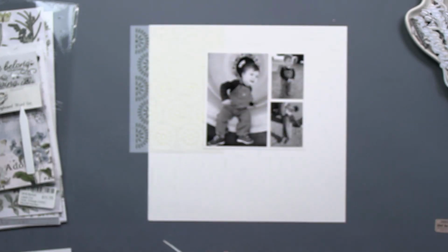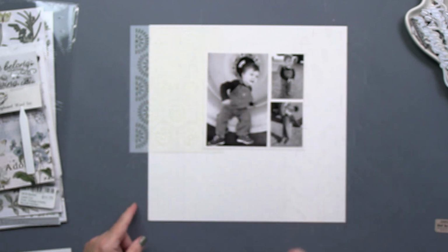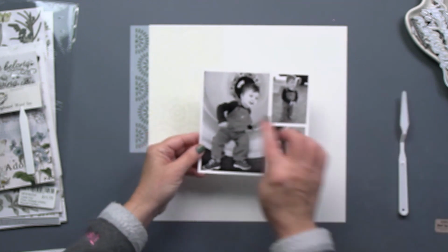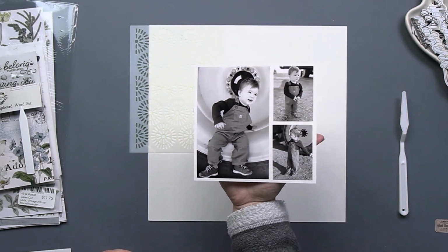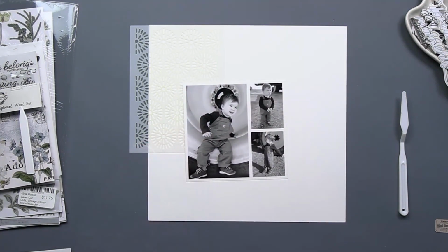And I am going to create some pattern down this side and down this side for my project. Okay, so the three photos that I have printed and placed onto some white cardstock. Just waiting for that to focus for us here. And I'll just tell you the measurements of those photos quickly here.